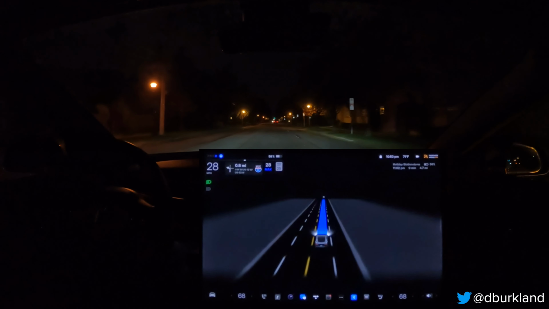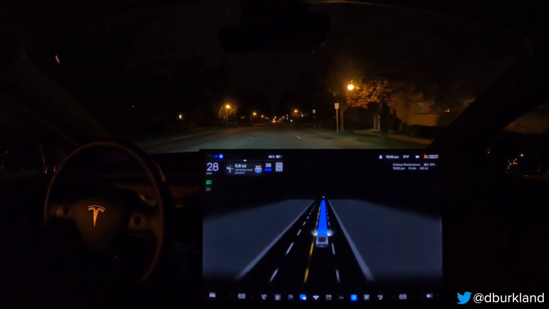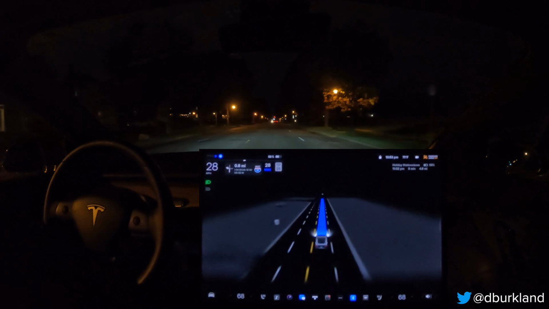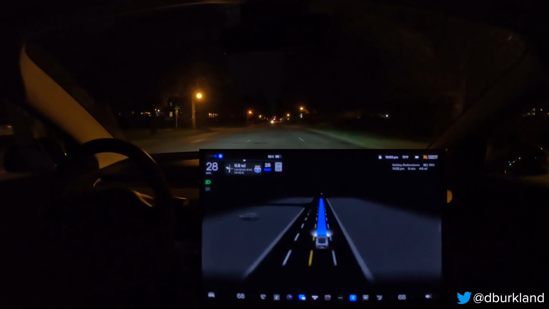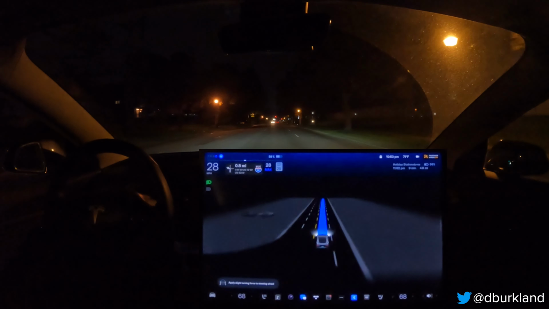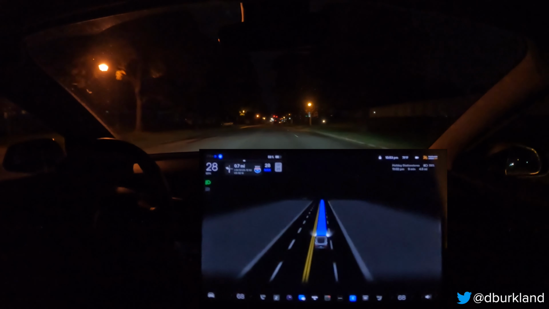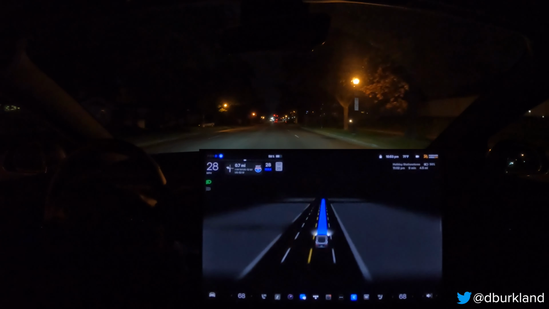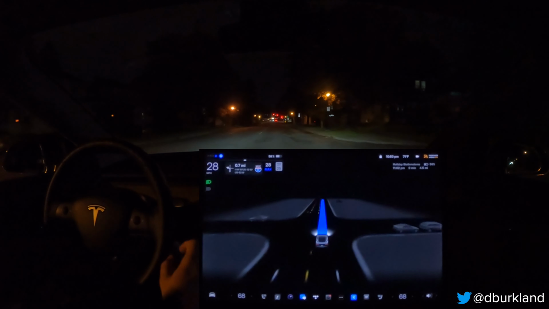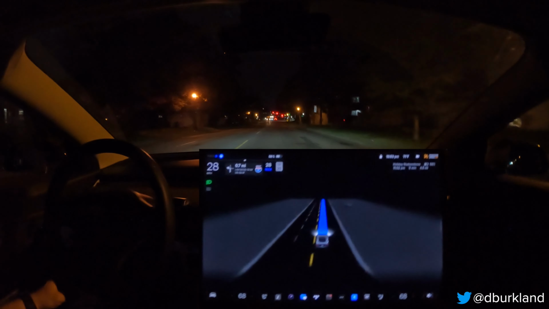I noticed the car slow up maybe a mile per hour there as it detected that pedestrian, but it was very slight. You could barely feel it let up there. I would say, again, that's noticeably better than what we saw with 11.36, where it would make a much more abrupt deceleration input.